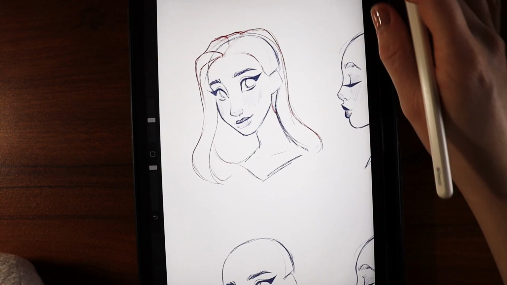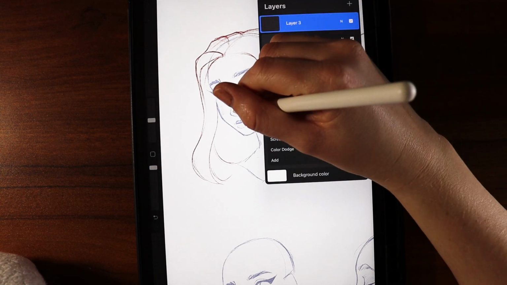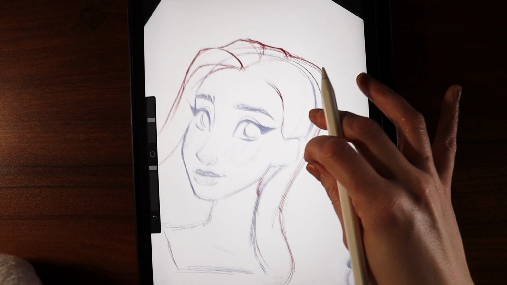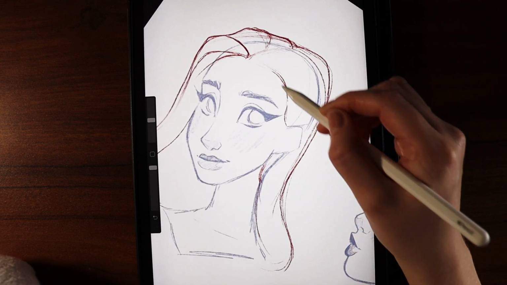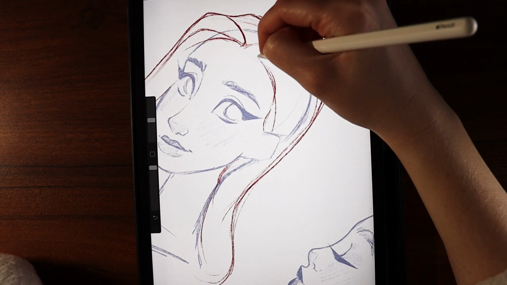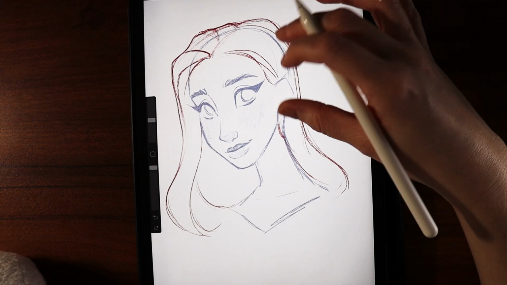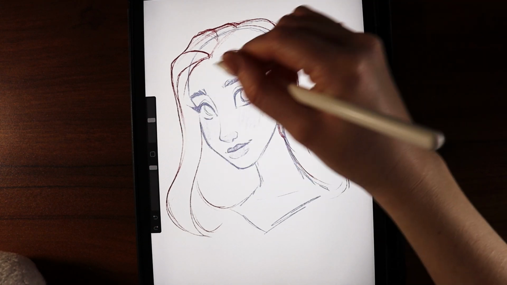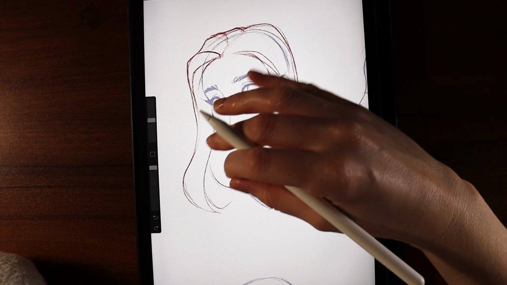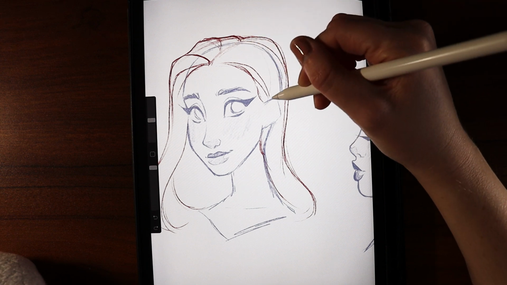Now I think what I'm gonna do is turn the opacity down just a little bit there, so we're not confusing ourselves too much. And let's come back up to the hairline here. And I'm going to start adding in some more lines. Now, depending on where your hair is, if your character has the hair tucked behind their ear or up in something, you want the hair to kind of follow that curve.